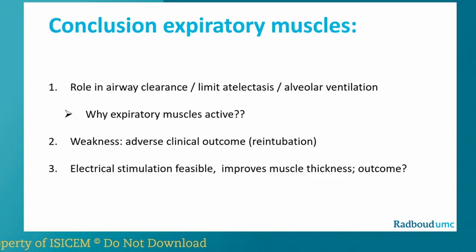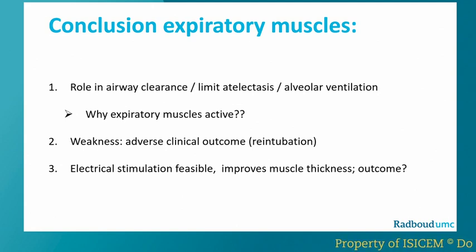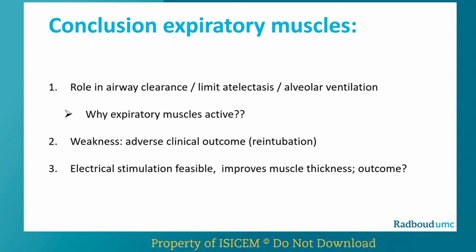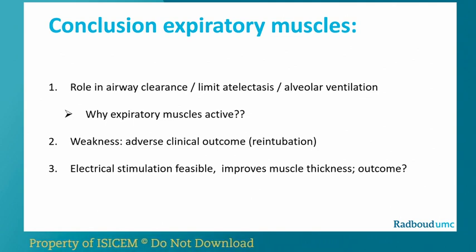So this is my last slide. So the expiratory muscles do play an important role in airway clearance to limit the development of atelectasis, but also in alveolar ventilation. And again, remember the patient I started with. If you're rounding in your ICU and the patient is recruiting the expiratory muscles, this is not normal. So I think you should consider why the patient is doing this. Need the patient a little bit more of inspiratory support? Or does the patient require a little bit less of PEEP? So I think it's interesting to discuss that at the bedside.